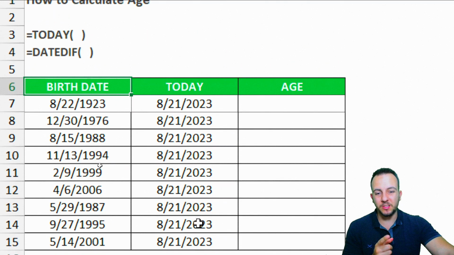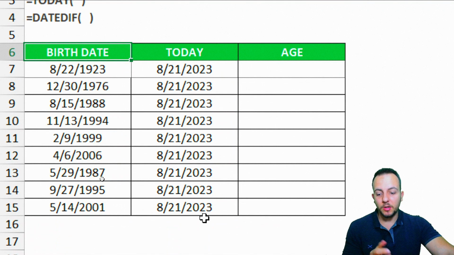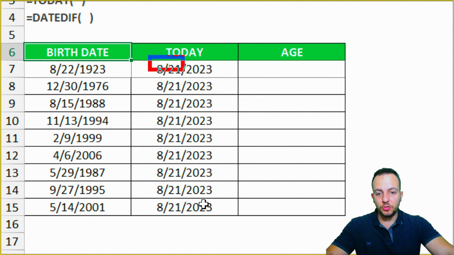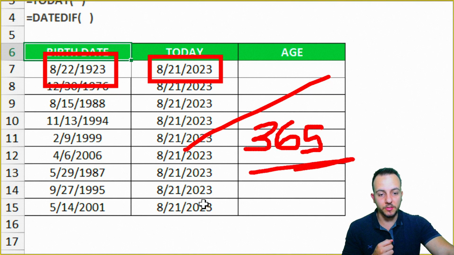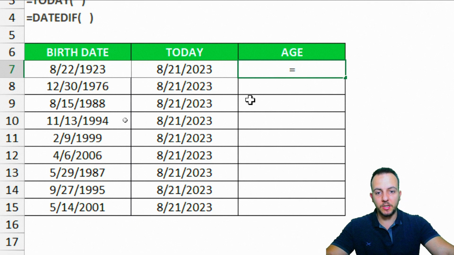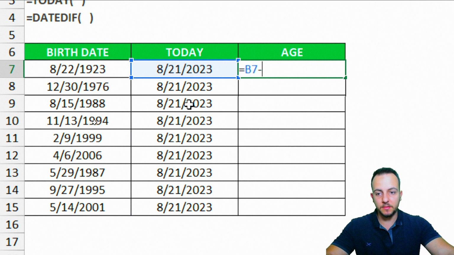The first one is the wrong way, where we're going to use a formula that is basically taking today minus the birth date, and then divided by the quantity of days that we have in 1 year, that is equal to 365, for example. Okay, so let's take a look at this first formula. Equal sign, today minus the birth date. And I'm going to put everything within parentheses, open and close parentheses, and then slash to divide, slash 365, and then enter.